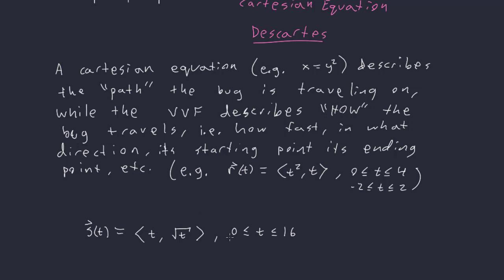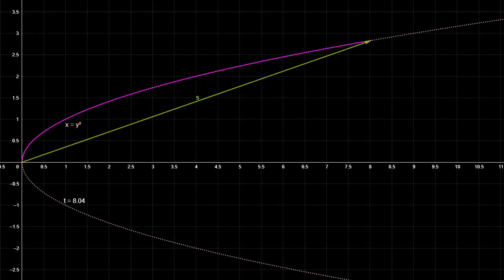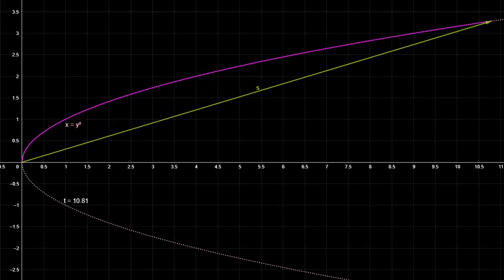So let's take a look at a graph of this. Again, we would do it the same way. You could make your table, you could just graph it. All right, so here we go. I've set this up to graph the vector-valued function s, and you'll notice I left the path there, and we see that we're moving along the same path. However, there is a difference, and it's how quickly we're moving through it.